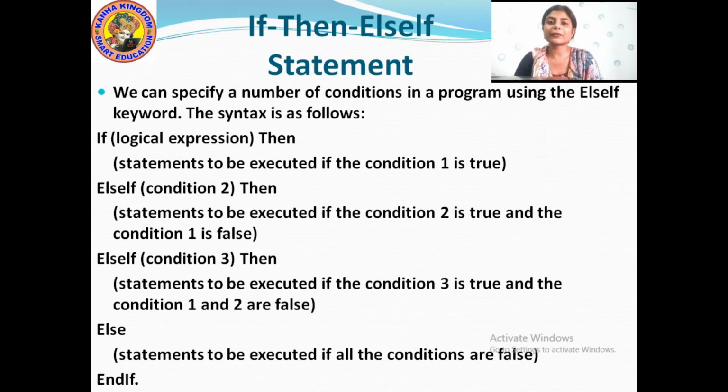And if it is not fulfilling any of the conditions that you have given to the program, then at the end what will it give? It will give the else statement to be executed if all the conditions are false. And once the condition is fulfilled, you will end the program by writing End If. These are the keywords: If, Then, and End If are the keywords to end writing a program in Small Basic. Alright, so this is the If, Then, Else statement where you can use many conditions.